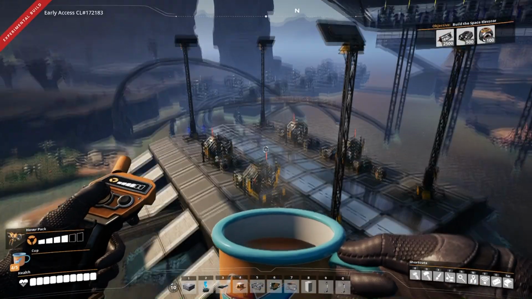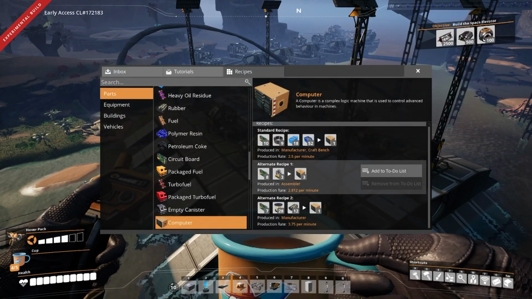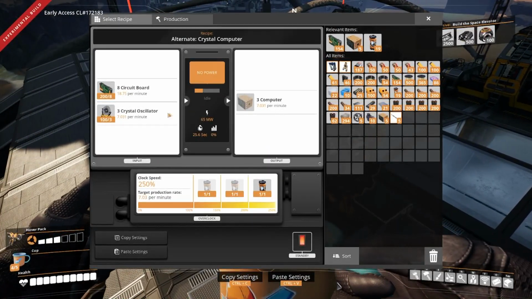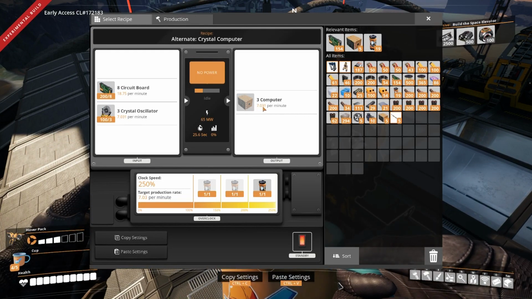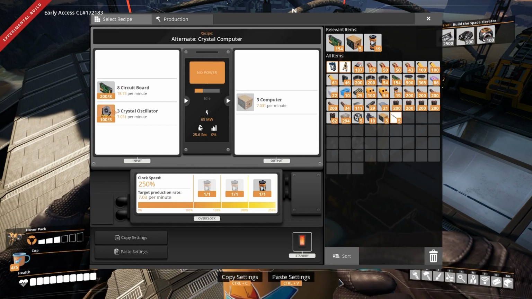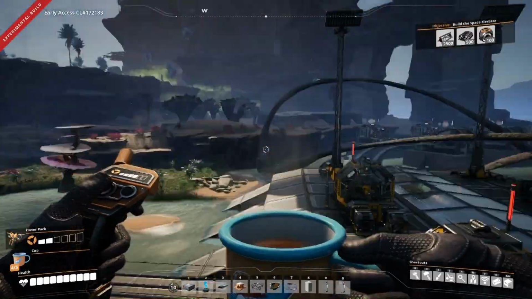Using this recipe here, the crystal computer. In fact, if we go down and have a look in the actual assembler itself, you'll see that even though this number here is an odd number, a strange number, it's exactly the same as the crystal oscillators. So I can flick a switch up there and feed all my crystal oscillators and turn them all into computers. So that's the idea behind this factory. But we'll go through that in a second.